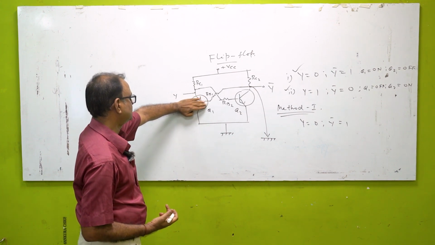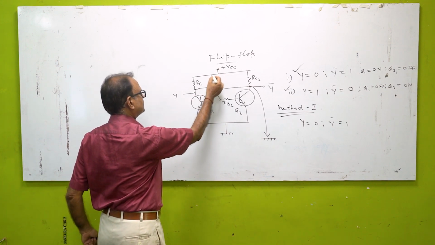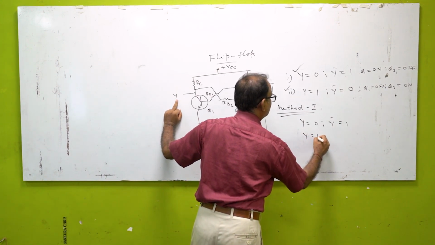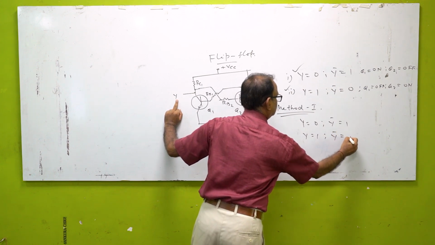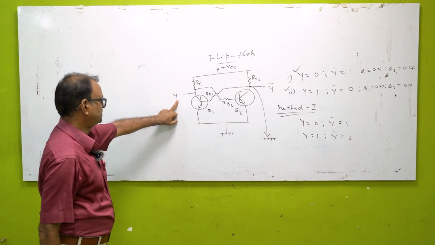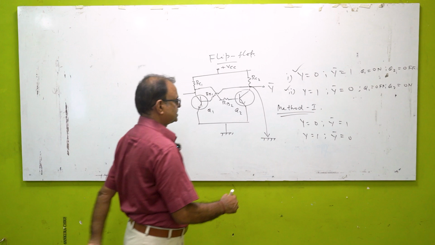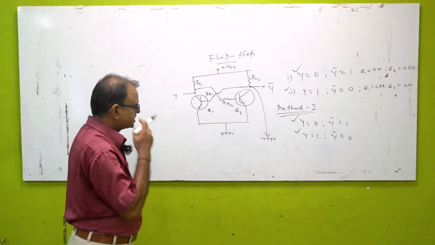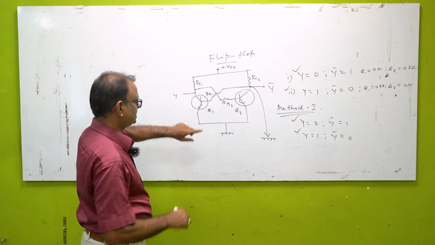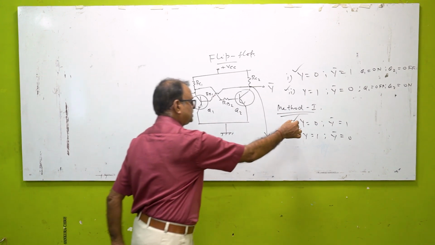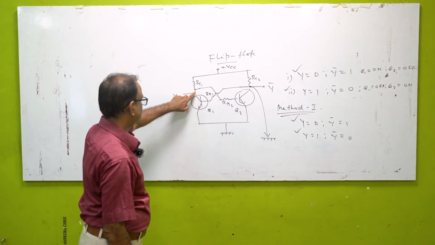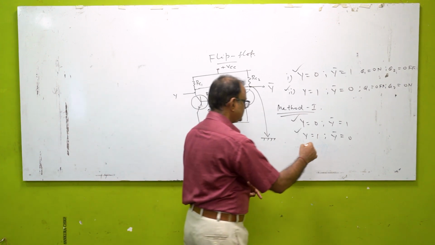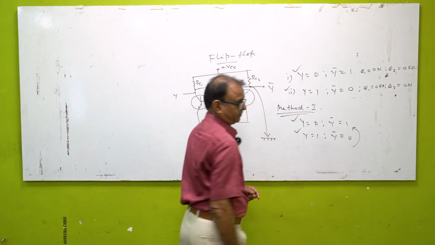If transistor Q1 is off, then the whole of the supply voltage will appear at y. So y then will become equal to 1 and obviously y bar will be the complement of it, that will be 0. So this is how you can change the state from here to here. Similarly, for changing this state back to the first state, the collector of it is to be grounded, and then, due to the same reason, this changeover will take place.